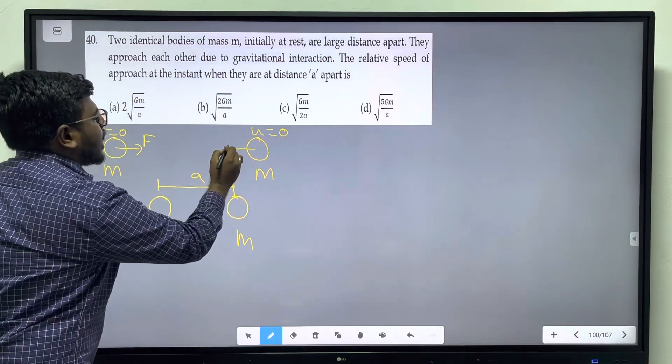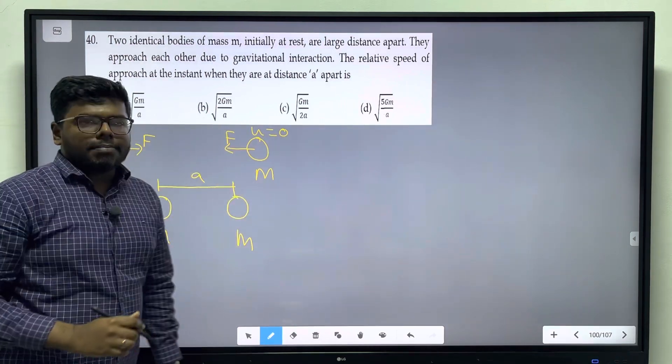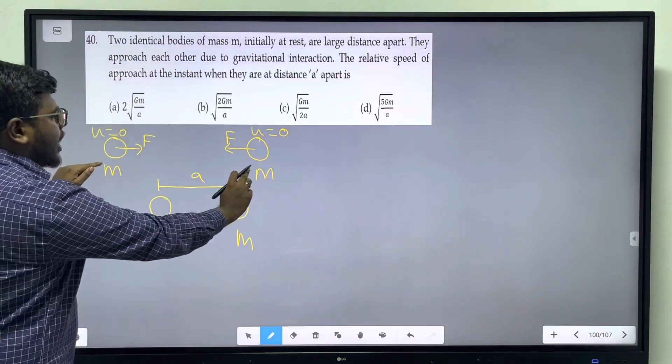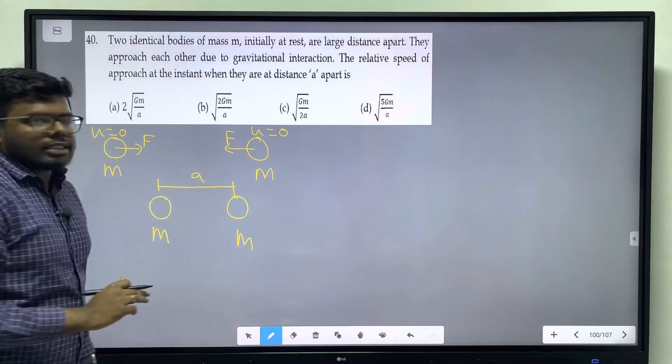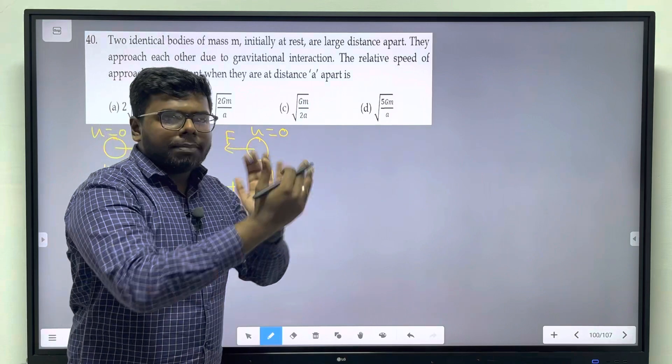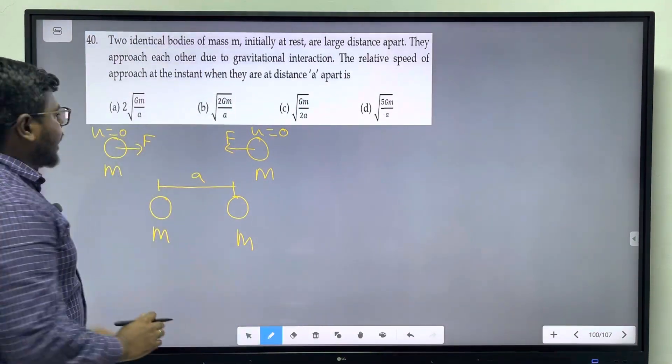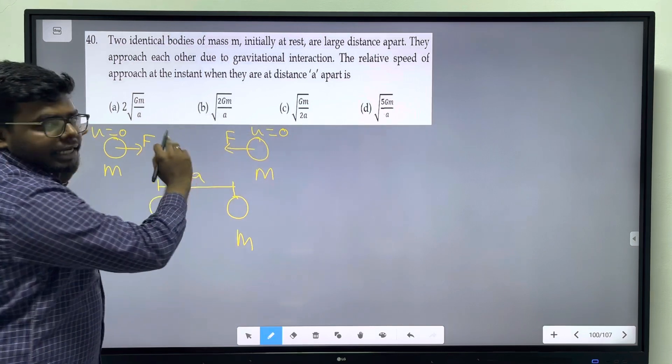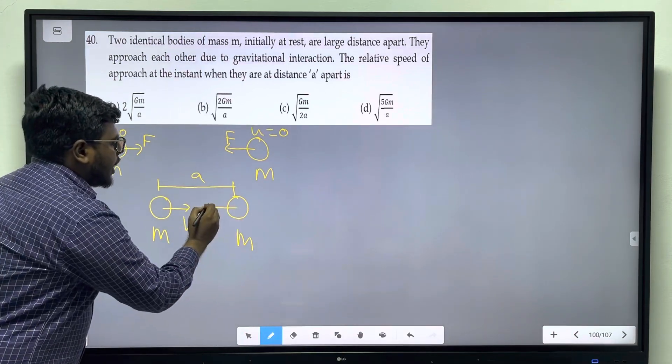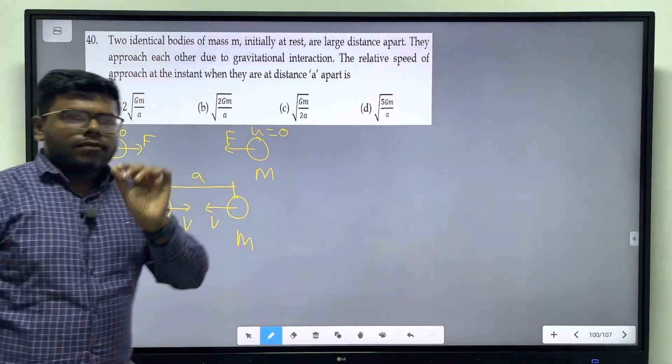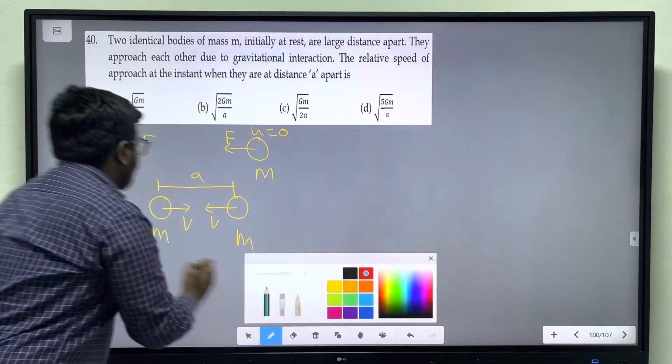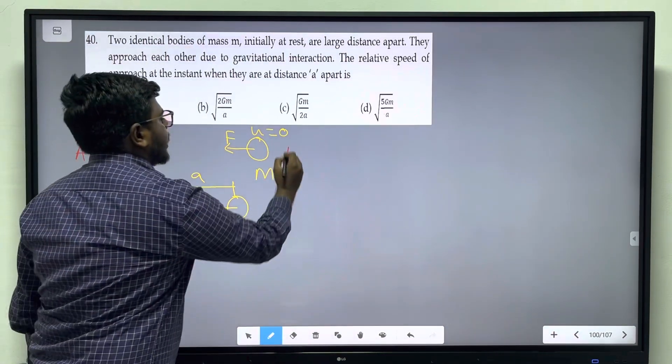Gravitational interaction. So this is the same mass equal force. Equal force, F and the force attract. Newton's third law. Every action has equal and opposite reaction. So two particle equal to mass equal to same. Two particle equal to force equal to same.